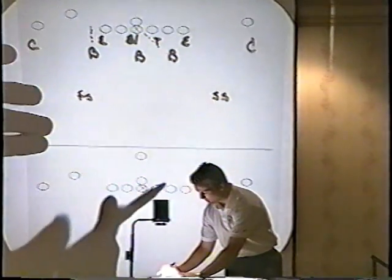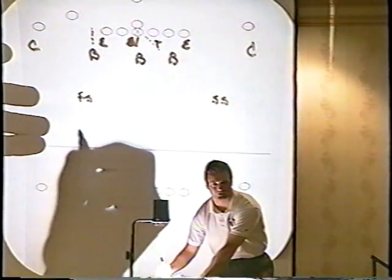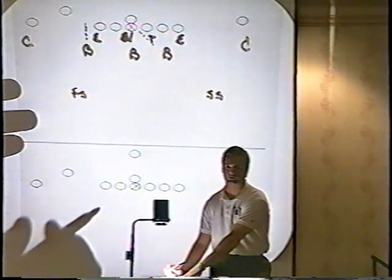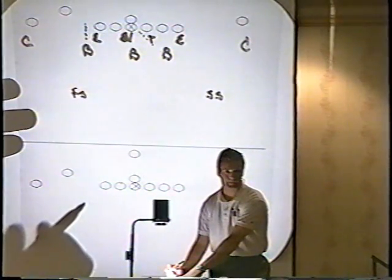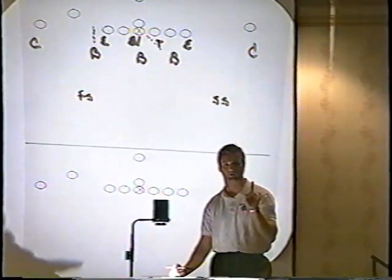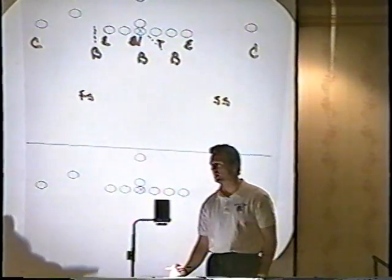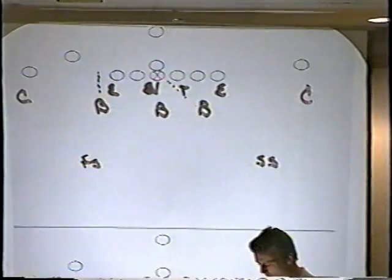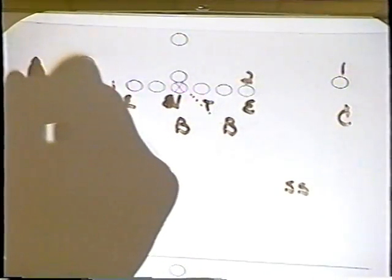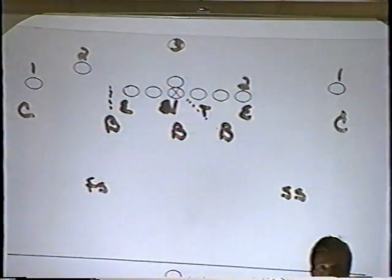Okay, from our alignments, the safeties are 14 yards deep, 3-4 yards outside the hash. I tell them to always be in a position that if that receiver hits that boundary clean, they can cover that boundary. And they're 14 yards because there are 2 receivers lined up in their half. If there was 1 receiver lined up in their half, they cut it down to 12 yards. So they're 12 to 14 depending on the number of receivers in their half. From here, we number receivers 1, 2, 1, 2 from outside in. In a balanced 1-back set, that back there is 3.